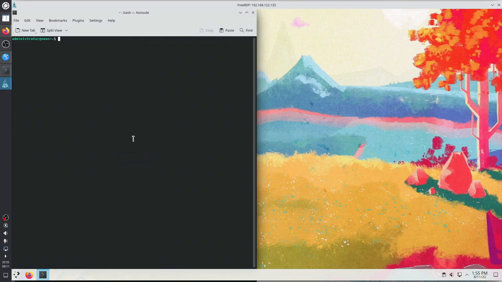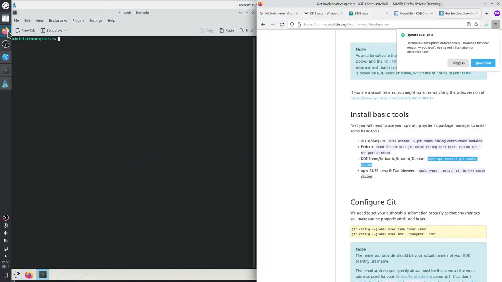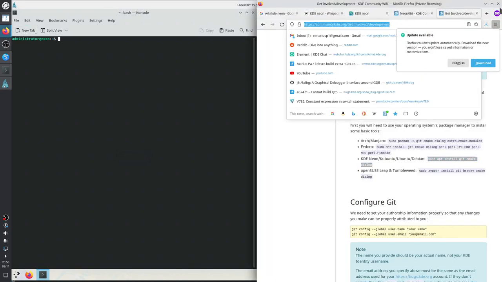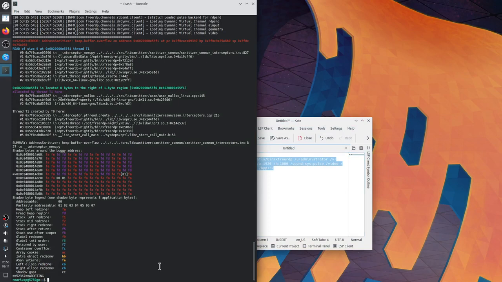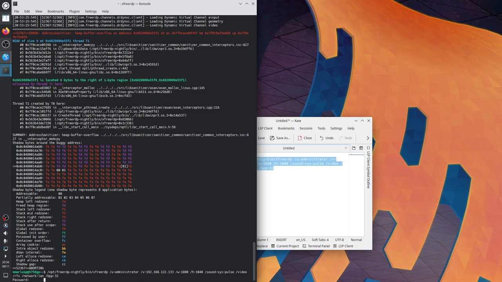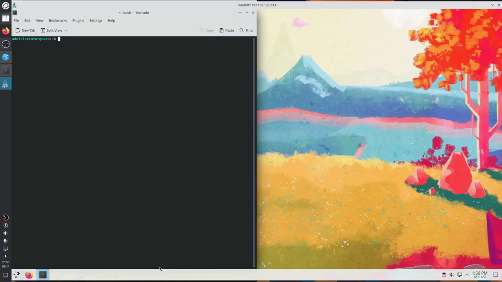And now we need to have a web browser inside of the virtual machine. So let's copy this thing and close the web browser that's on my hardware machine. So this is a classical bug in FreeRDP where if you copy something via the RDP protocol to the virtual machine, that crashes xfreerdp, the RDP client. So no problem, let's connect again. Since we're using RDP, when we disconnect, we don't lose anything.